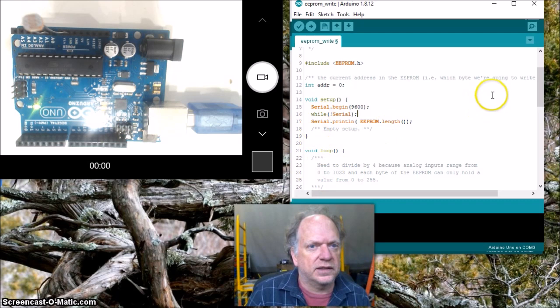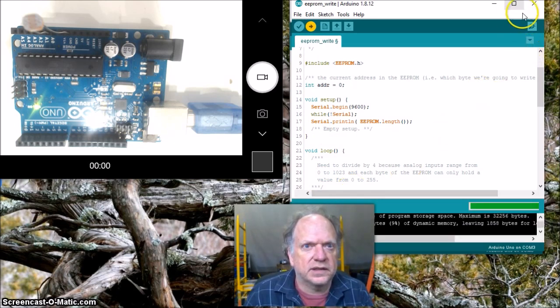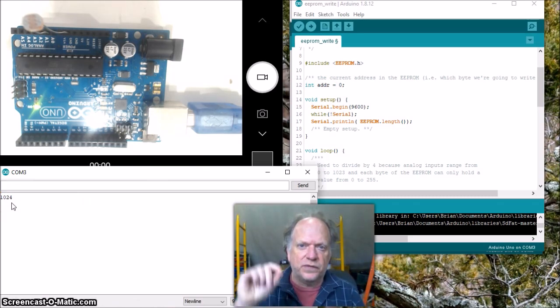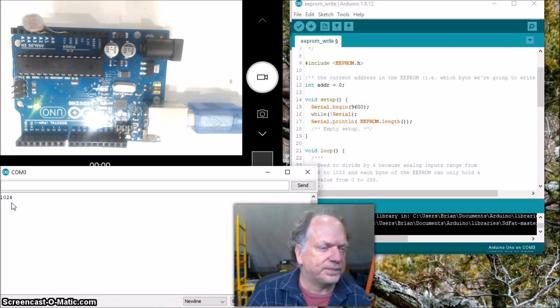Okay, let's load this up, and hopefully we'll get the length of that EEPROM. I'll open up the window here in a second. 1024, all right? So we can hold 1,024 individual bytes of data. So think of that as 1,024 rows on a spreadsheet. All right, so we're off to a good start.